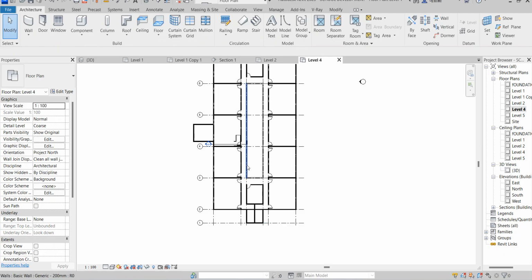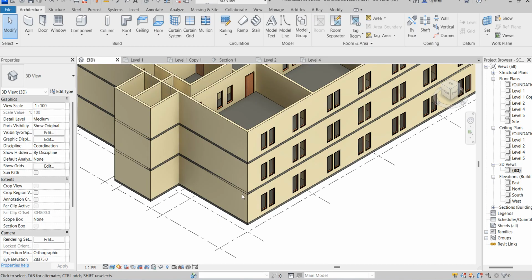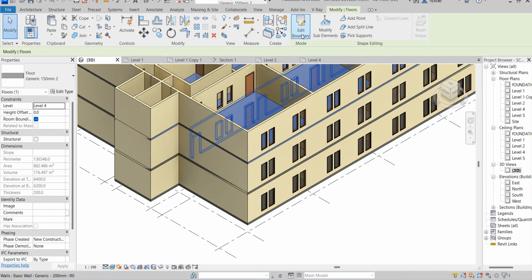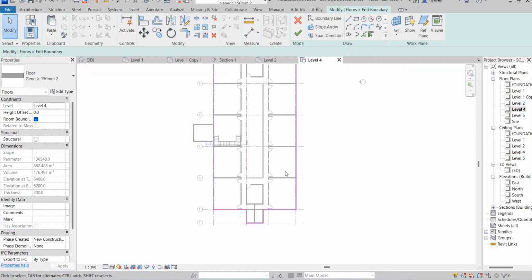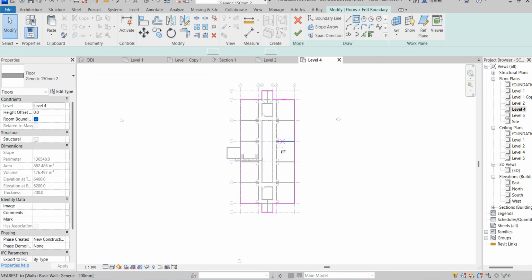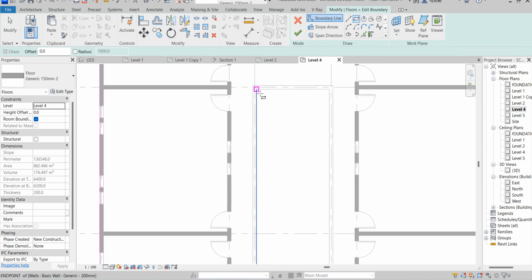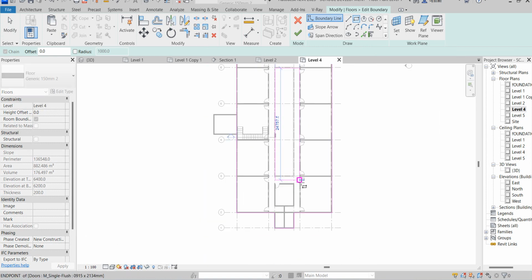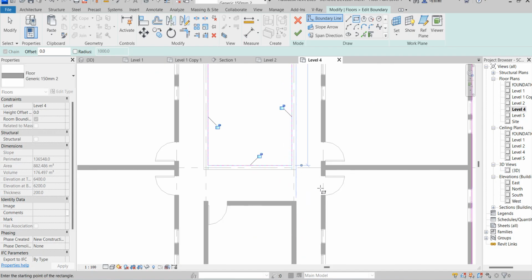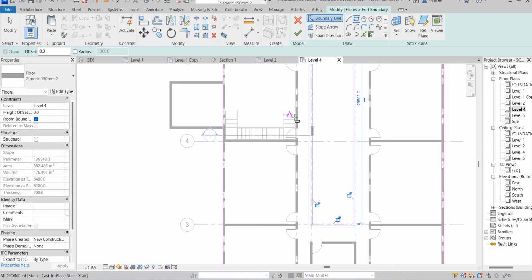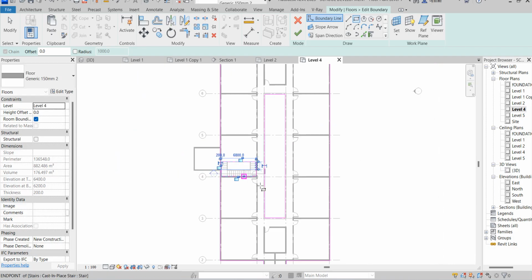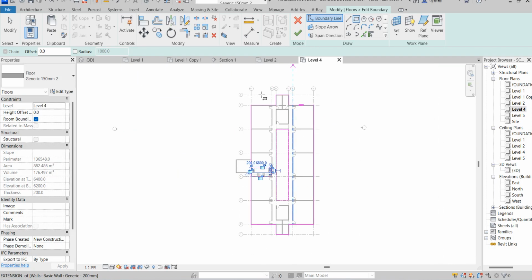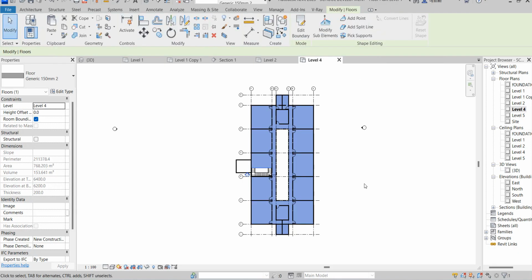So you do the next one here. So go back to 3D, select this and you say edit, go to level 4, then you click here, and then you select this one. So you click here. I think with this now you've created what you need to create, and you click finish.